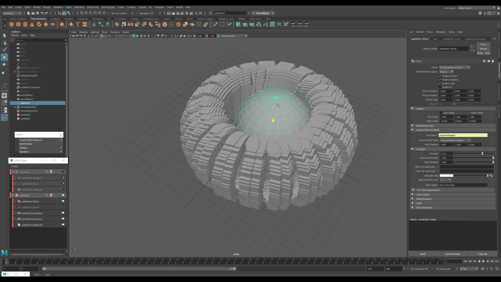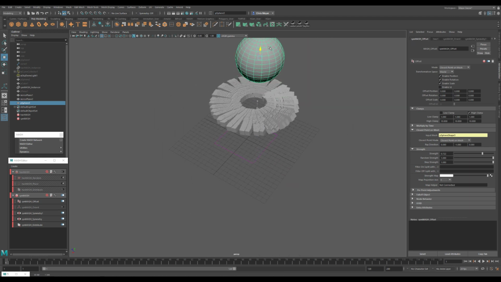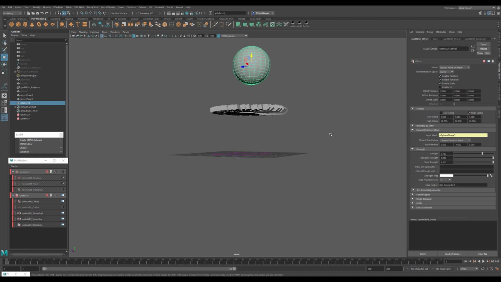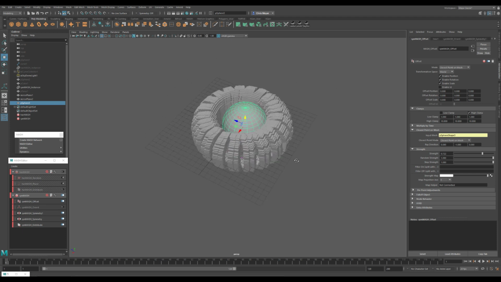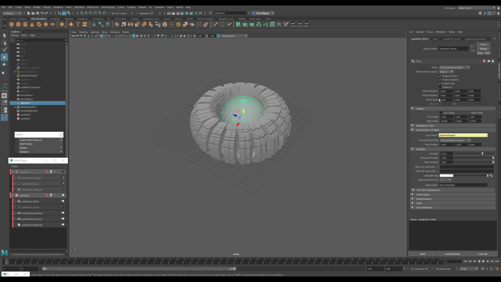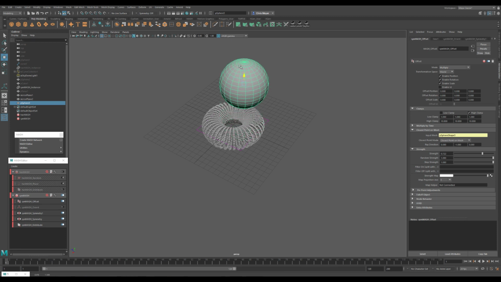I just wanted to introduce the fact that this offset node exists and that it always attempts to use the translations of your target object to place your other object. It's kind of a strange little thing. Not gonna lie, and then there's other options here that I don't fully understand.